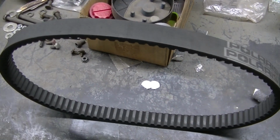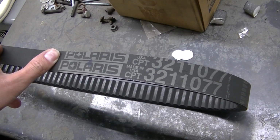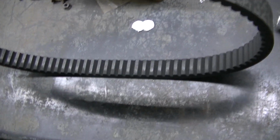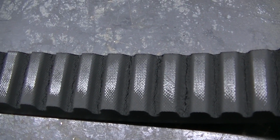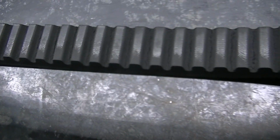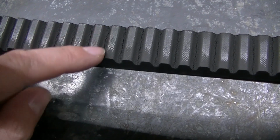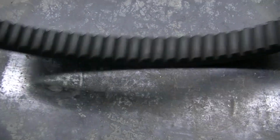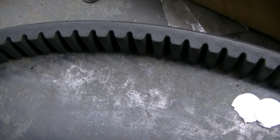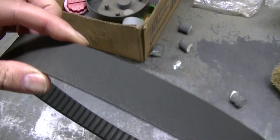Okay, so here's the old belt that came off. This possibly could be the original belt for this Ranger. I'm not positive, but it looks fairly old. Another thing I want to show you is, look at them cracks. That's throughout the whole belt. So this thing needed a change. Also, you can see there's a little bit of shininess here on the belt. The sides, I guess the sides don't look too bad, but if this is the original belt, I'm sure it's got some wear on it.